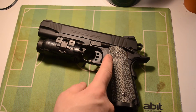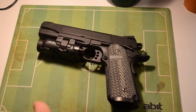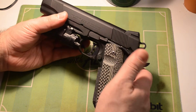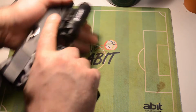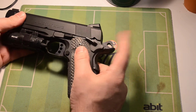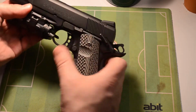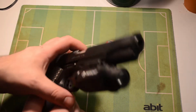This is also a Series 80. With a Series 70, there's one part you don't have to worry about on here, but everything else is the same. So for the full-size guns, first thing you do is make sure the gun is clear, and you can't see because of the shadows, but it is. Cock the gun to the rear, and what you're going to do is safety on, stand it up on end, like so.